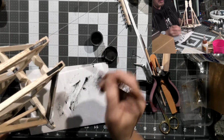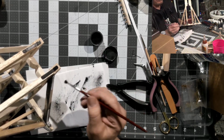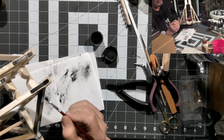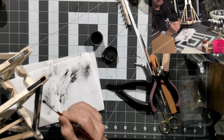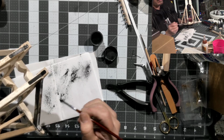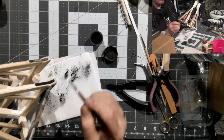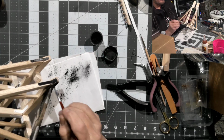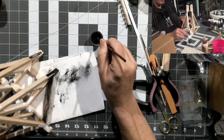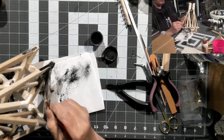So I go in, and I'm just really wanting to hit, especially at ground level. We do want some sort of a randomish pattern to this as we're going along. And you don't have to keep getting out of the jar. You can see I've got enough now as it's falling off that I can come back in. We're going to give sort of a mottled effect, texture as I call it. You can start seeing where I've just added some spots in here, and these will show through as we go. But this is where all of the little areas where the grime's going to collect, be ground in. It's just sitting on open ground, just doing what it's doing.